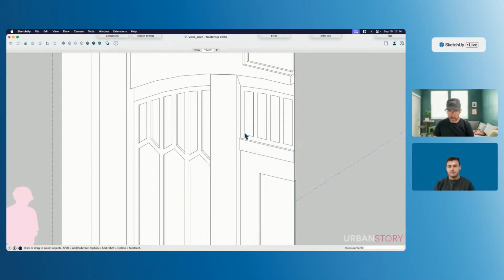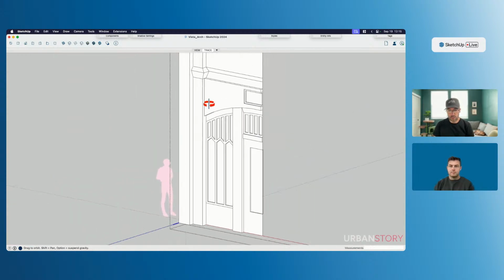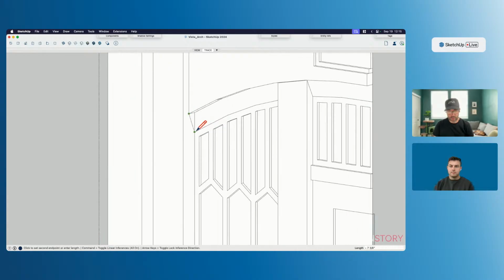And so Urban Story combines, and then the third bucket is training, and that's where the YouTube comes in, which is what I like to do. I like to take some of the things that I've learned and some of the things like Landshape, for example, that I'm learning, and I like to share those with other people. And so Urban Story takes those three things and puts them together. Design and design tools, that's one bucket. Visual storytelling, how we communicate design ideas. And then the third one is doing it in a setting that transmits the information that I can share with others. So, cool. So yeah, that's the channel.